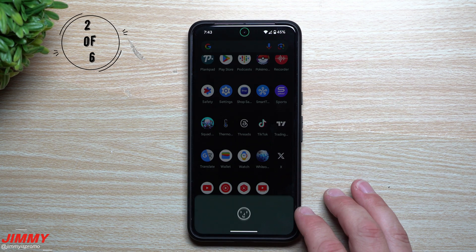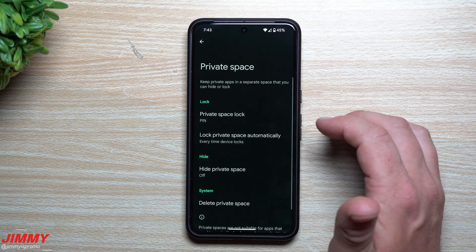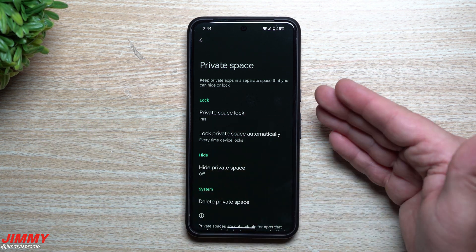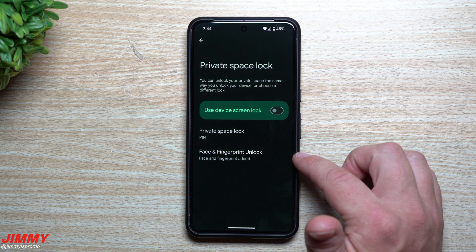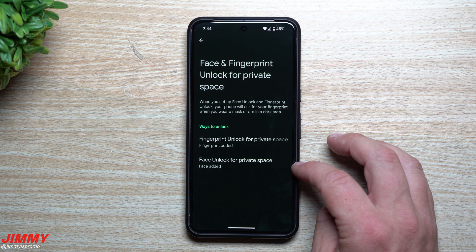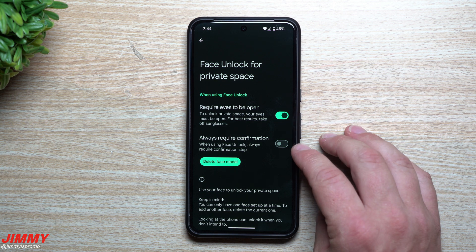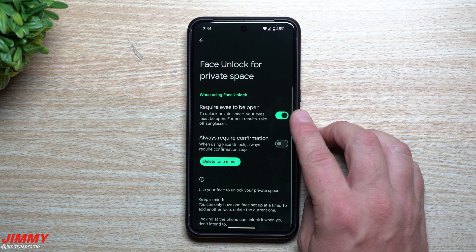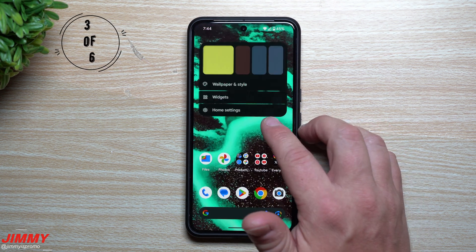Feature number two new with Beta 4: you can now unlock your Private Space with your face. This may have been a bug in Beta 3. Private Space is where you keep private apps in a separate location with a different login — maybe your work apps. In the Private Space lock settings, you can set up a PIN, face, and fingerprint unlock. Face unlock options include requiring eyes to be open and requiring confirmation even if your face is recognized, so your partner can't unlock it while you're sleeping. You can also delete your face model.